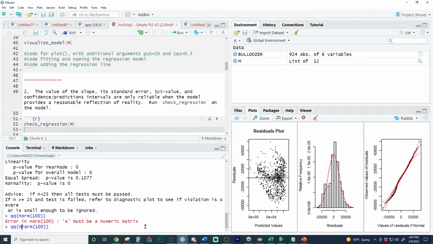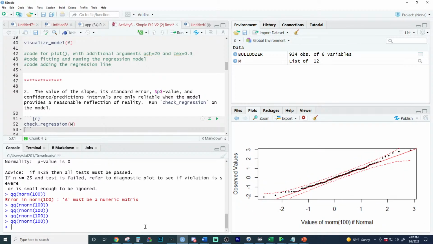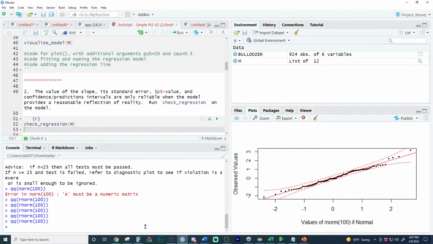R norm. It'll follow the red line. The more it follows the red line, the better it is. So these are all good right here. It has a little bit of an issue. It does have a little bit. Yeah, great job, Sierra, right there. These are actually coming from the normal.